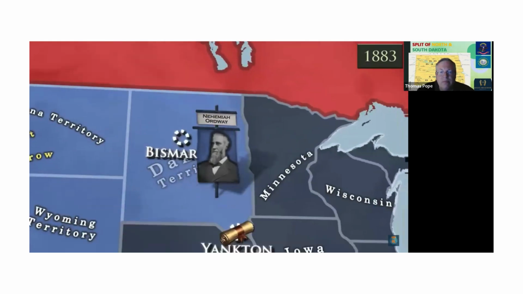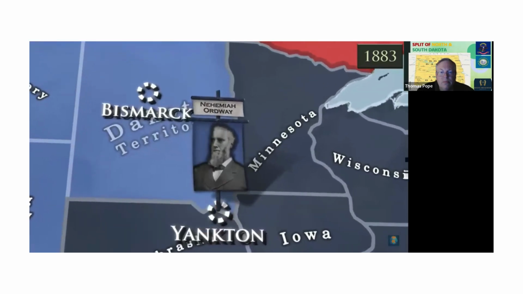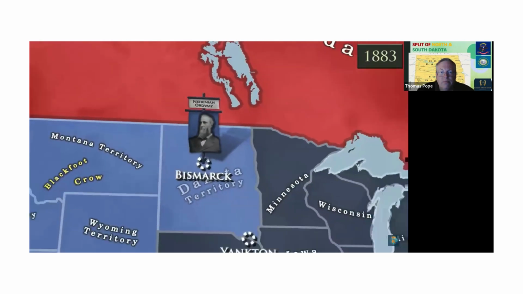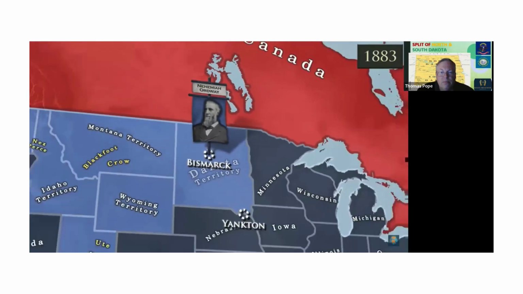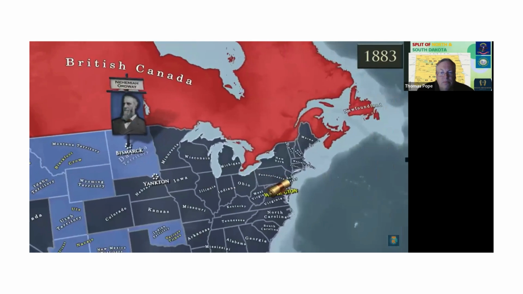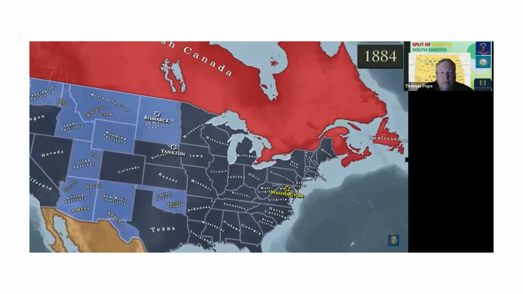Ordway and his allies hopped onto a train, pulled into the Yankton station, held the meeting to confirm the move to Bismarck, and then left. Since they had technically held the meeting in Yankton, the move was approved. South Dakotans were not amused. They wrote to Washington and did manage to get Governor Ordway dismissed on corruption charges in 1884, but the move to Bismarck was already a done deal.